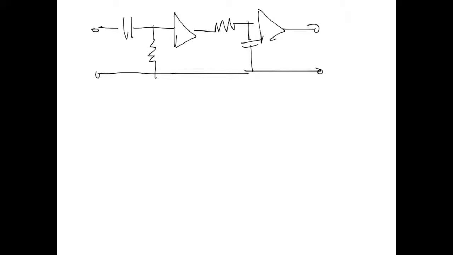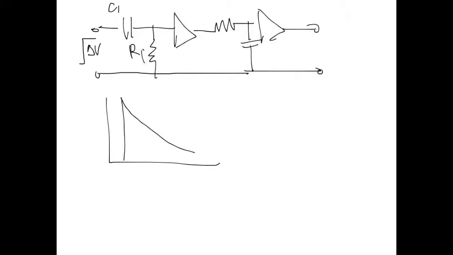Okay, so now let's talk about what the outputs are of each of these things. You remember that what's coming in is a tail pulse, and the length of this tail pulse is long, so it's just going to look like a step function here, and the amplitude is delta V, and that's what we've learned about in chapter 16. So what the CR circuit is going to have for its output is a tail pulse also, okay, and I'm going to call this C1, R1, and this is going to be R2 and C2 here. So I have tau for this function is equal to R1 C1.